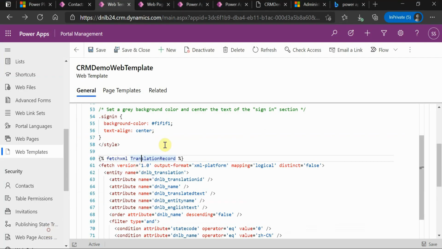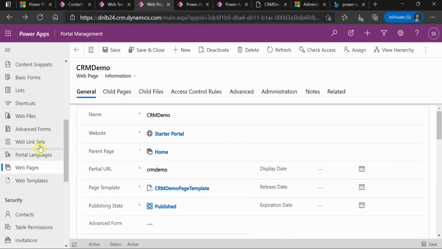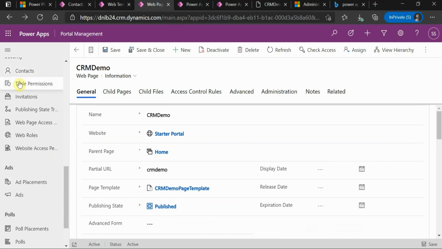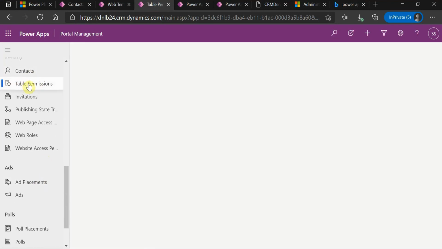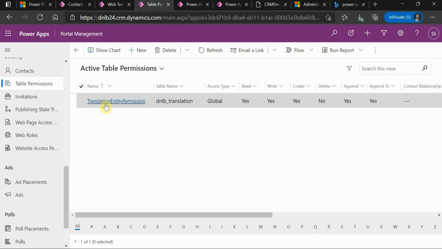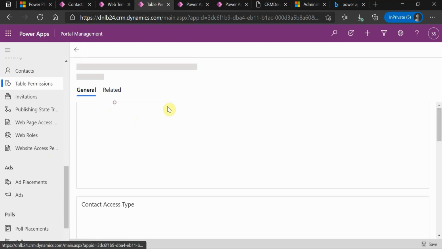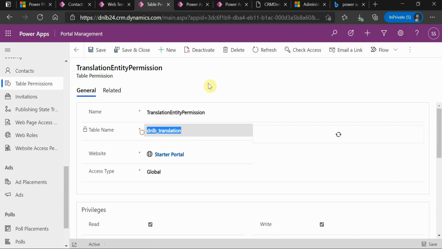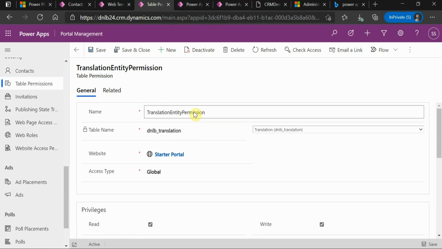So here I'll go to my entity permissions first. This is called the table permission here. I'll go to the table permission, and you can see for the translation entity, this is the logical name of my translation, and with respect to that, I have to configure the new entity permission. When you want to retrieve the records for your translation, you have to configure this new table permission.